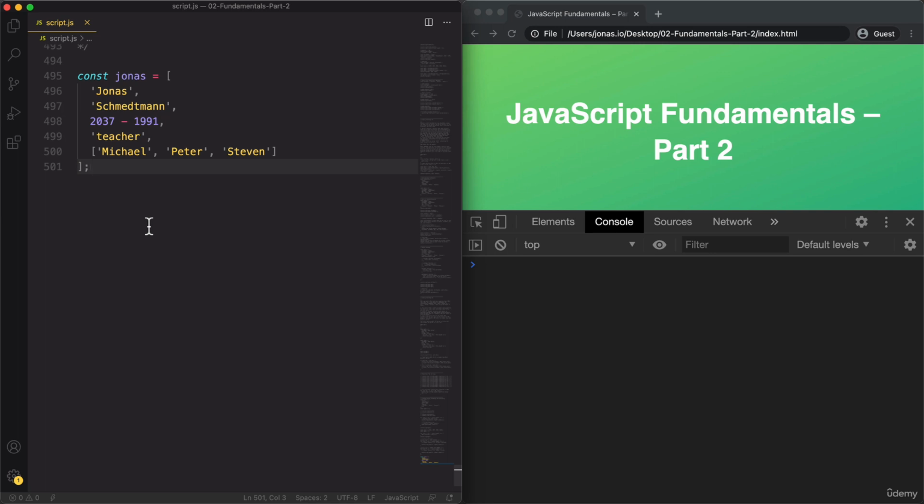And so now, as I said in the beginning of this video, let's loop over this array backwards. So the first element that we want to print is this one, then this, and finally Jonas. Essentially, in the last lecture, we looped from the beginning. So we started with index 0, then 1, all the way to 4, right? But now we want to start at 4. Then we want to go to 3 and all the way to 0, which is going to be the last index. So this one is 4 and this one is 0.